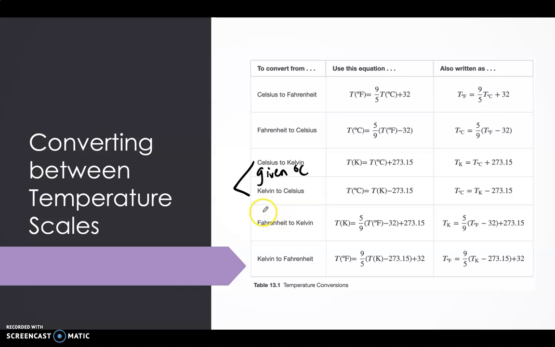And then to get from Kelvin to Celsius, so we're given a temperature in Kelvin, we would do it in such a way. So really just rearranging this formula, okay? In this table 13.1 in your textbook, they also have Celsius to Fahrenheit, which maybe you guys have learned about, maybe not, and that's okay. But this is how you would do that. You also have Fahrenheit to Celsius, Fahrenheit to Kelvin, Kelvin to Fahrenheit. Okay, so you've got all these different variations in your table here.